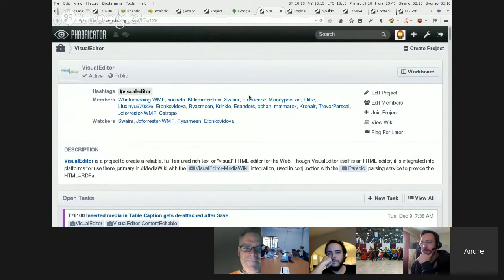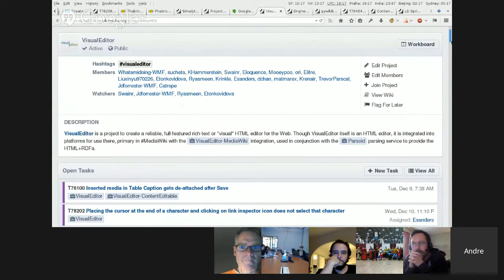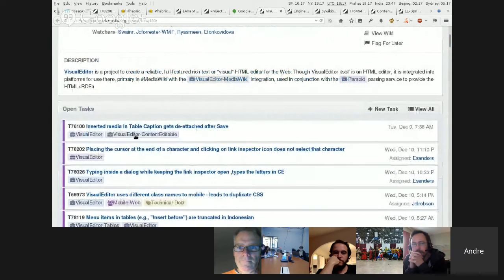Well, so as Kim said already, there are different kinds of projects. For example, there's one way to use a project as an umbrella, and that's, for example, what Visual Editor does. So Visual Editor itself as a project is an umbrella project, and you can see that there are sub-projects like Visual Editor Content Editable.